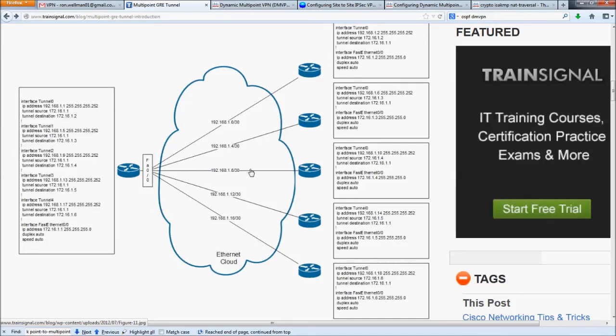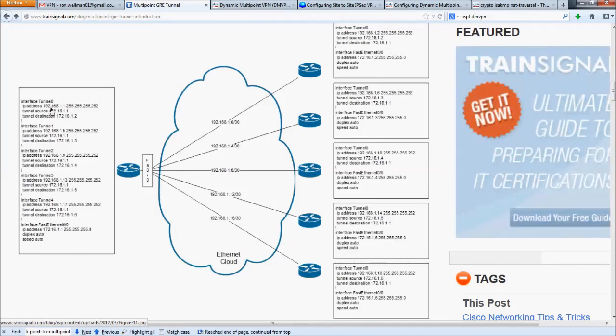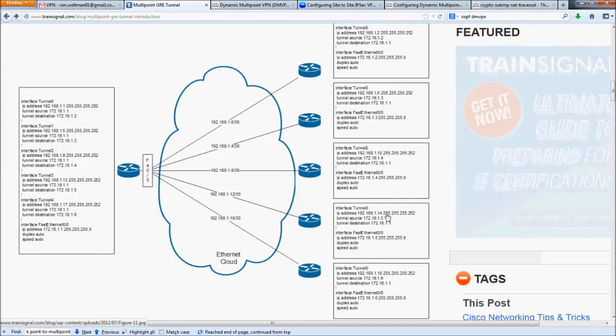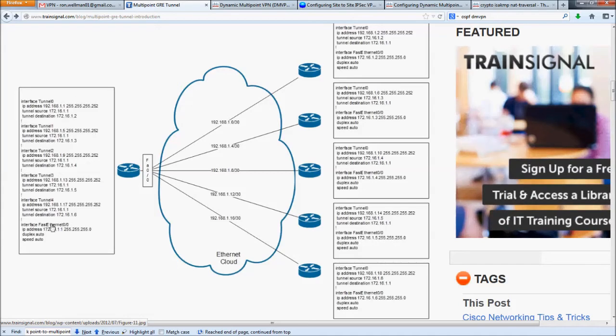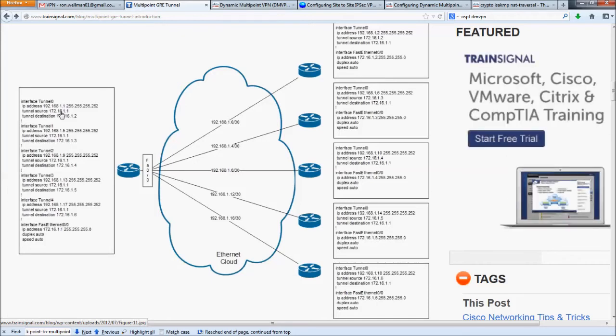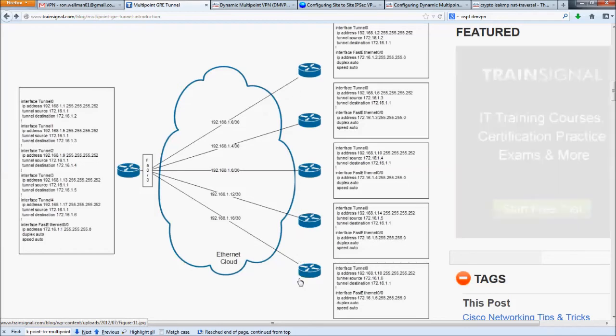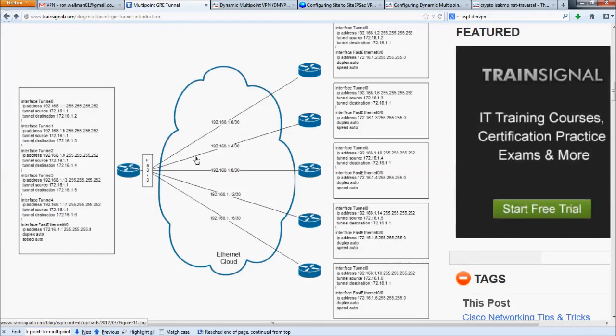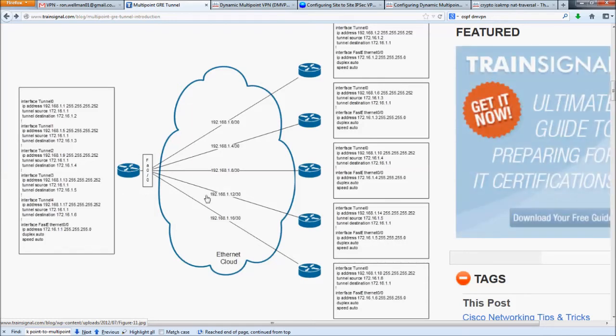They've got a couple of graphs, or pictures, that really break it down pretty easily. This is the normal scenario that we had before, where everybody has a static IP out here. They're going to build a tunnel back to the corporate router, so the corporate router ends up having a tunnel for every remote that it supports. Now this might be hard to scale, as you end up with tunnel after tunnel for every single remote site, and plus you have to have a tunnel destination for every one of them. Again, these have to have static IPs out here, and these just point in the opposite direction, back to the corporate router, or this hub.